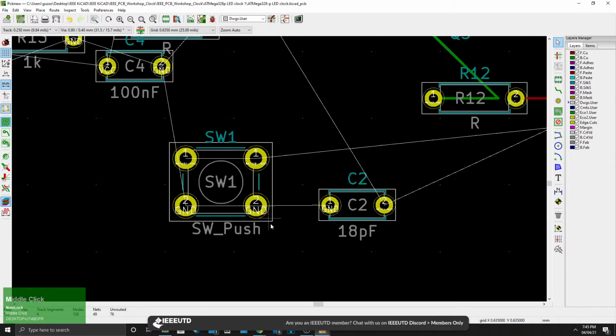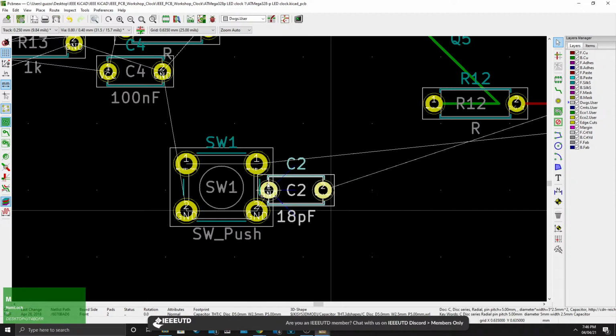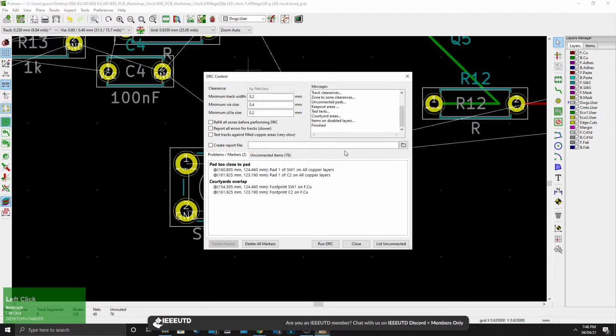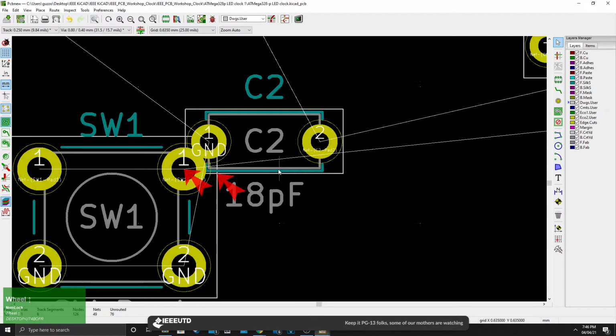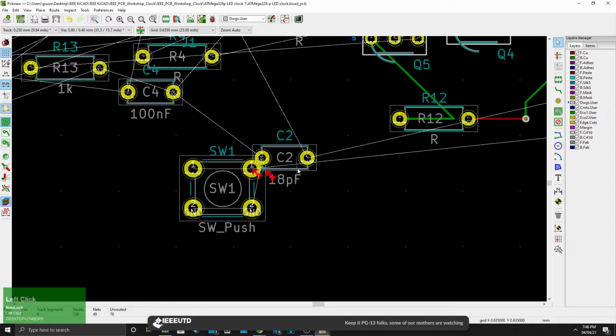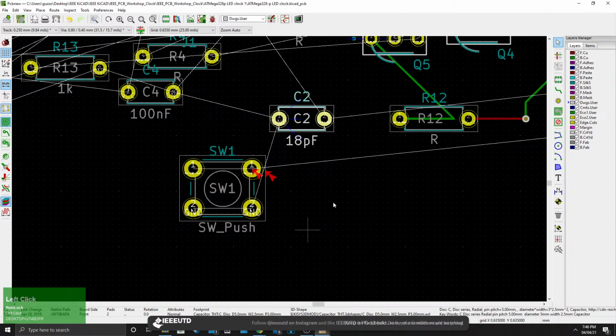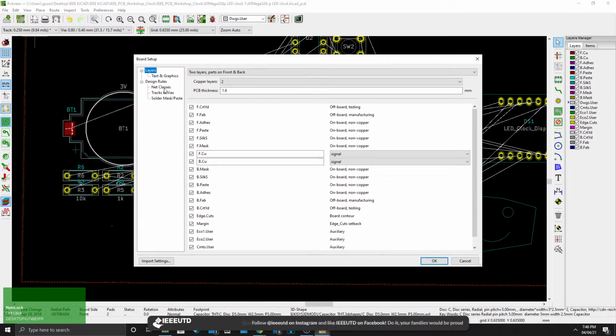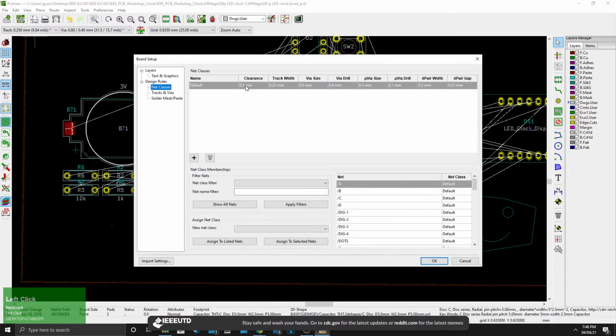And also, if you have two components overlapping, and you perform one of these, it'll also tell you that courtyards are overlapping or pads are too close. And that just makes sure that it keeps you following good design best practices, based on the clearance that you set in the board setup, like the clearance and the track width.